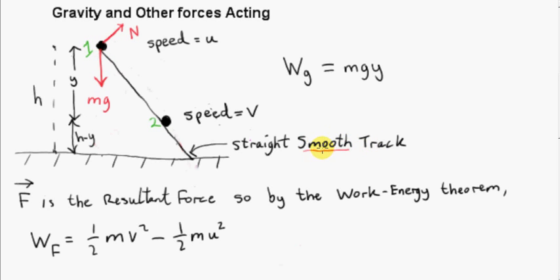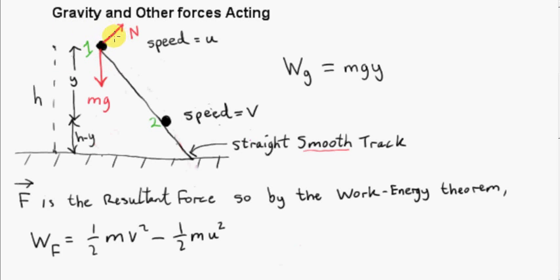This is very important, because if it wasn't smooth, then the track would not only exert a force on the particle in a direction that's normal or perpendicular to the surface of contact, but the track would exert a force on the particle in a direction along the track and opposing the particle's motion. We know that this force is called a friction force. This happens if both surfaces are rough, particle and track. So the particle gets somewhat dug in to the track, and the track will exert a force on the particle in this direction. Okay, so that force doesn't exist in this situation.